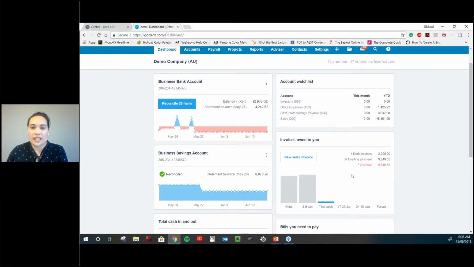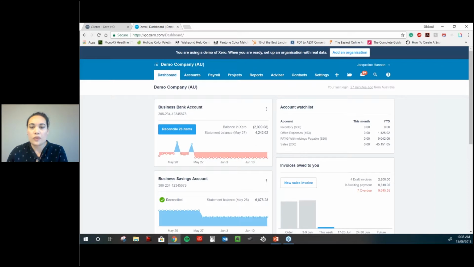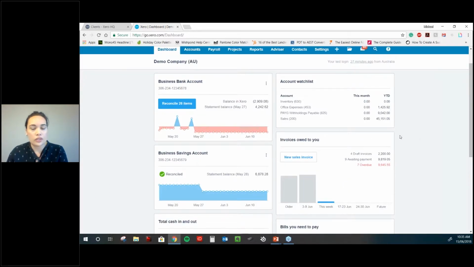The one that I've missed here is the accounts watch list. For some of you, if you've already jumped into your Xero, or maybe you've already got Xero set up, you might not even have this accounts watch list because you've got to set that up yourself. It doesn't just automatically display. But what is it used for? Basically, you use it for tracking key things that are important to you, without you having to run reports, so you can see them straight away.